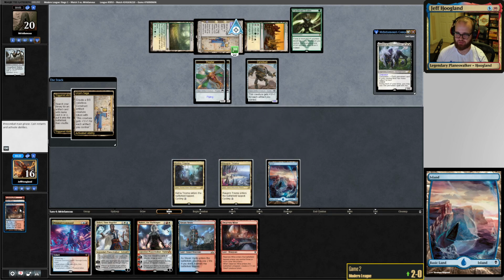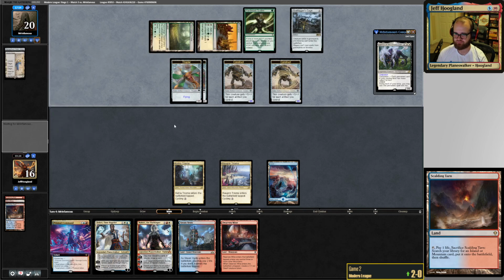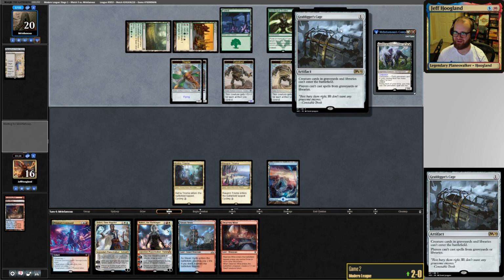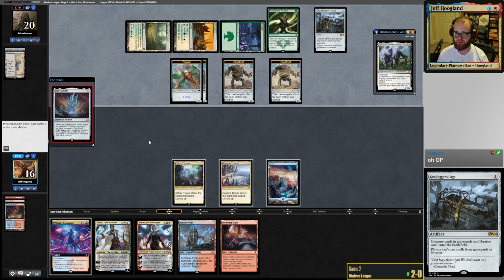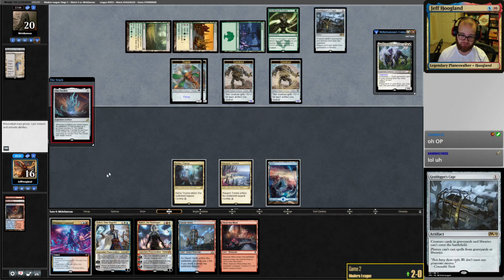Because this could have been another Dwarven Mine to line. I'm going to fetch in response here, just so I don't get, like, Pithing Needle'd off my fetch land, but them being cheeky. Oh, honey. So for reference, Grafdigger's Cage does not stop Indomitable Creativity. And for reference, even if it did stop Indomitable Creativity, you could destroy this with Indomitable Creativity.